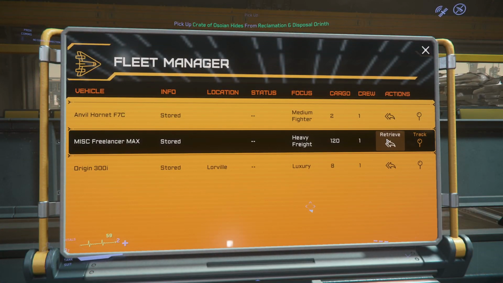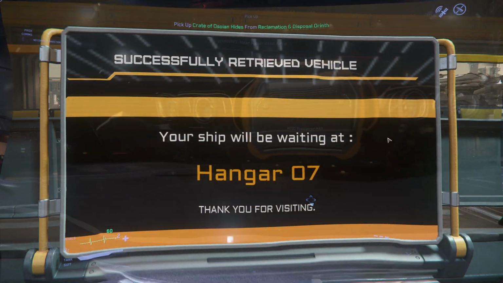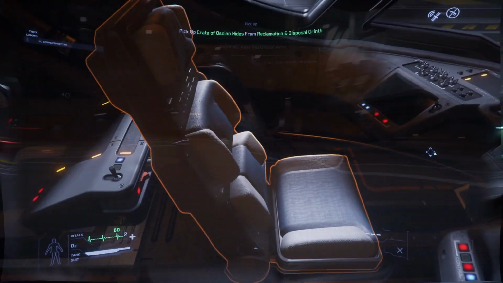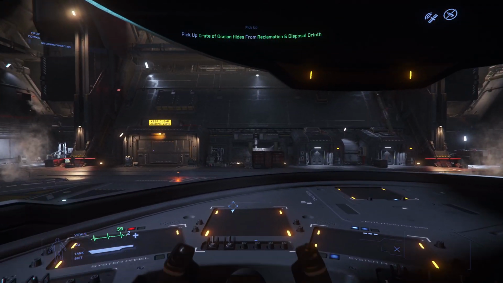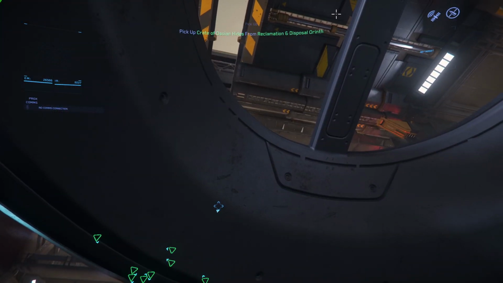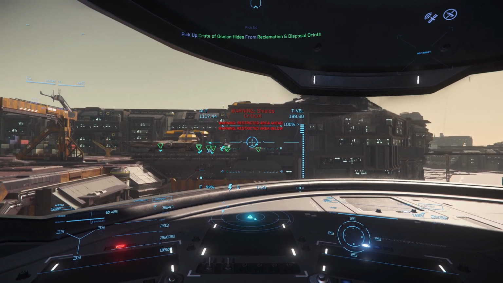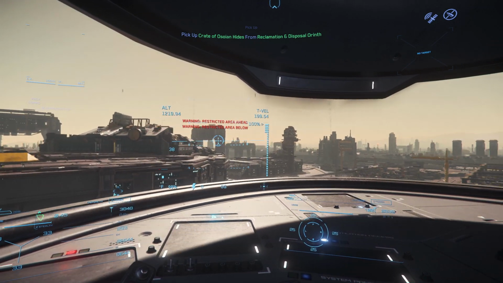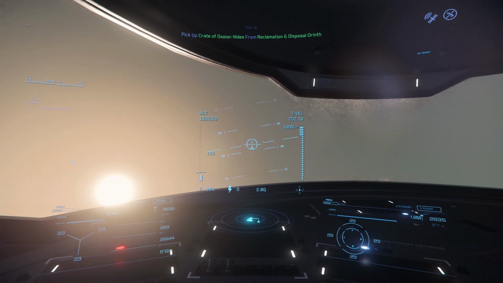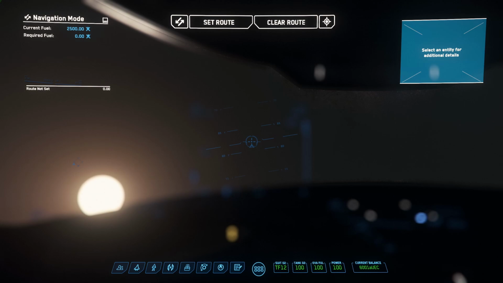I'll be taking the Freelancer for both parts. I tried the 300i in the run where I exploded, which I didn't record. I first tried it with the 300i, and unfortunately in 3.8 they changed the way you can pick up packages under your arm when you go up the ladder, and you can't do that anymore, which is a pity because it's a far more agile ship, and for delivery missions where you only have to carry a box, you would want to take a smaller ship. But I'll be taking the Freelancer for both parts.